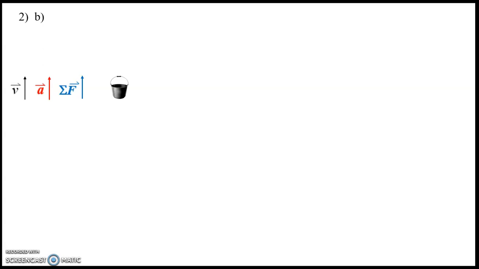And then before we do anything else, we want to assign a positive direction, and I hope you can see that upwards seems to be the best positive direction. So again, this positive sign near the velocity is not saying only the velocity is positive, it's saying anything pointing up is positive. Great. Now let's show the actual forces.